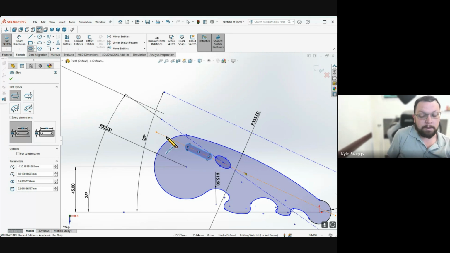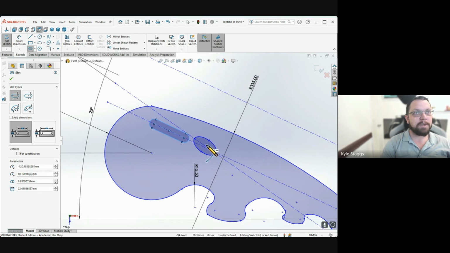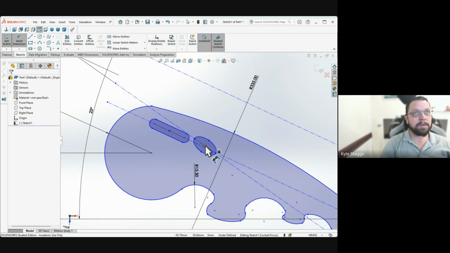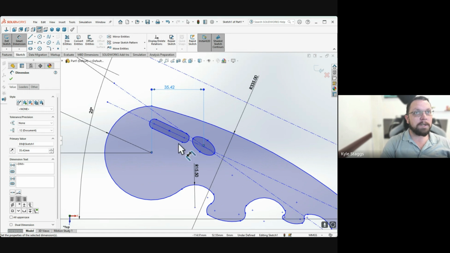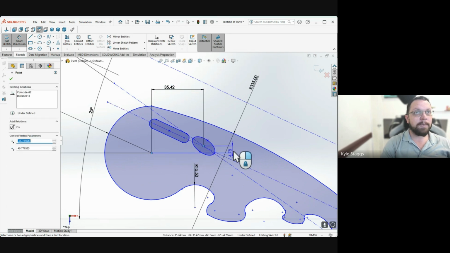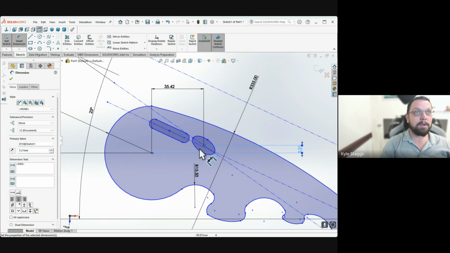Once we've set up the objects that we need under these conditions, once we've got the angle set and this one is at the position we need it to be, we can move this with the smart dimensions to say, actually, this needs to be exactly 35.42 or whatever distance that needs to be, and 5.21 millimeters here.